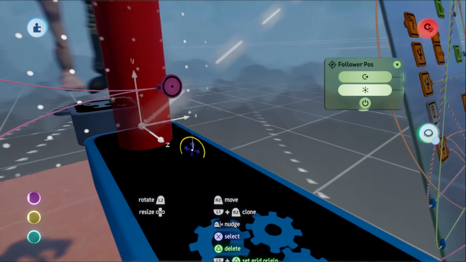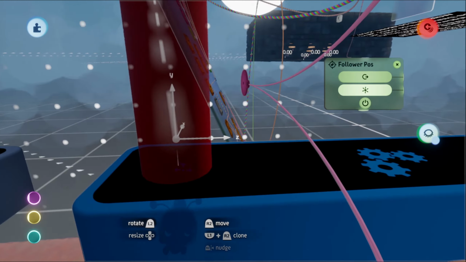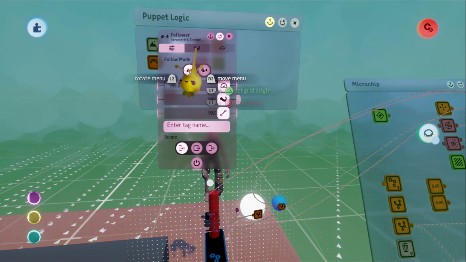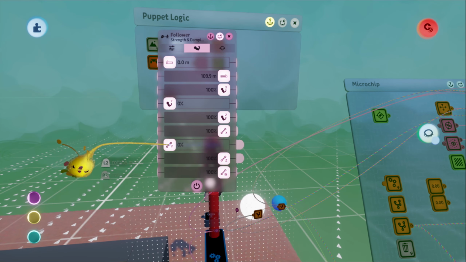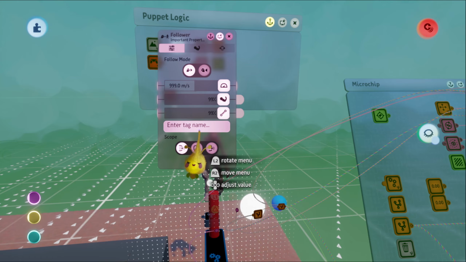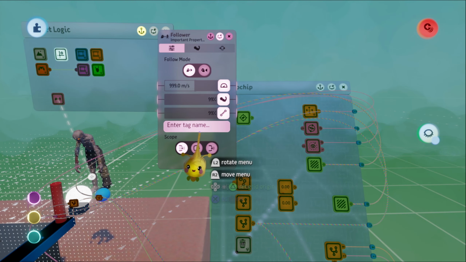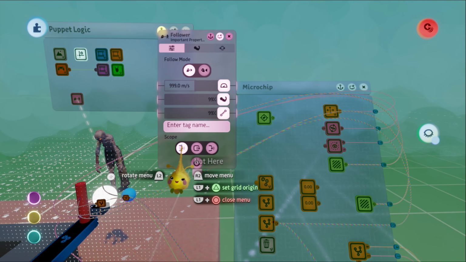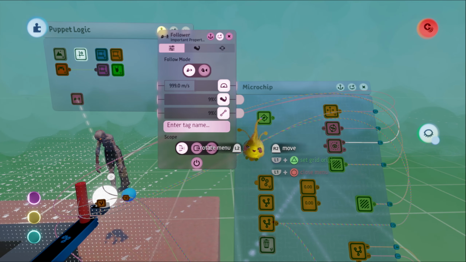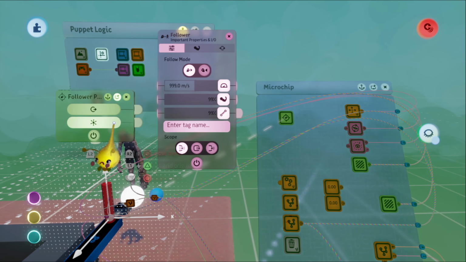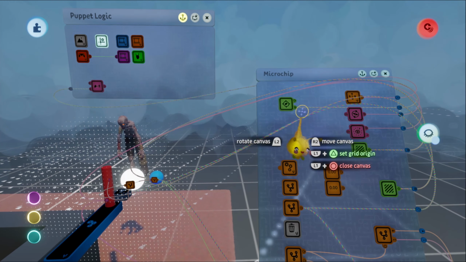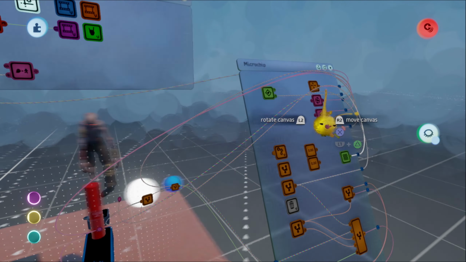Wow, can I really not align the grid to that? Okay, there we go. The height doesn't matter, because we're going to turn off Y strength and Y dampening. Right, so you'd think, okay, maybe we can just make this follow this tag name. We're not going to do that. There's no reason to. We're literally just going to wire in this position to the target position like that. Because why not?